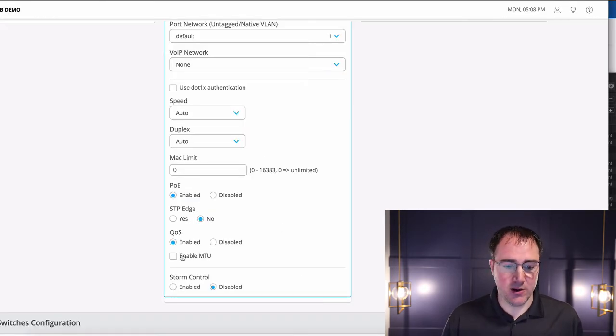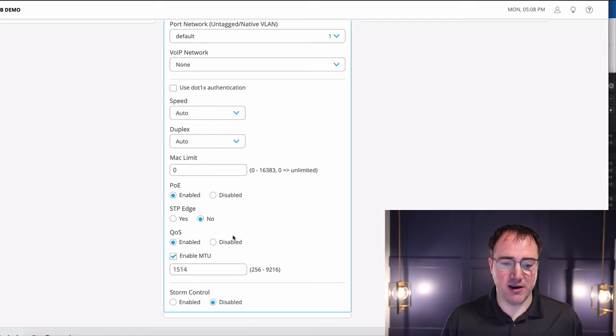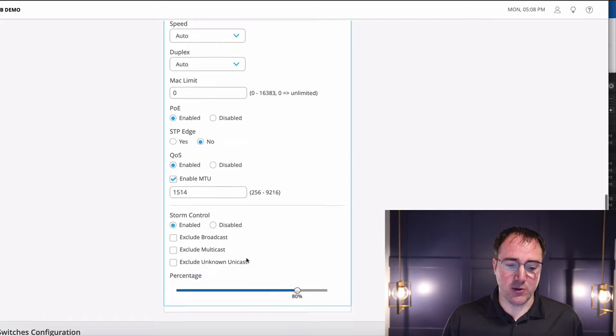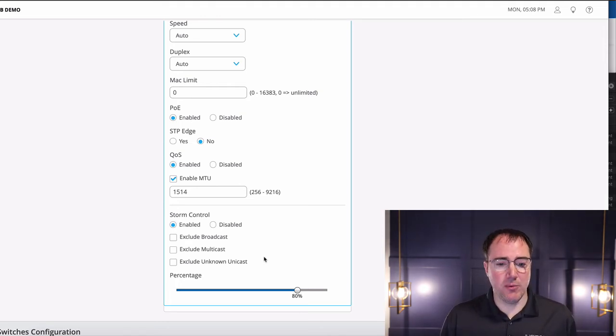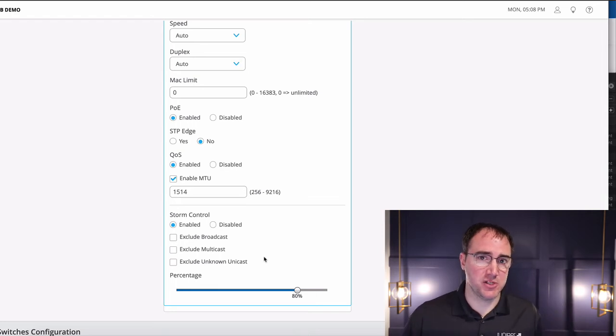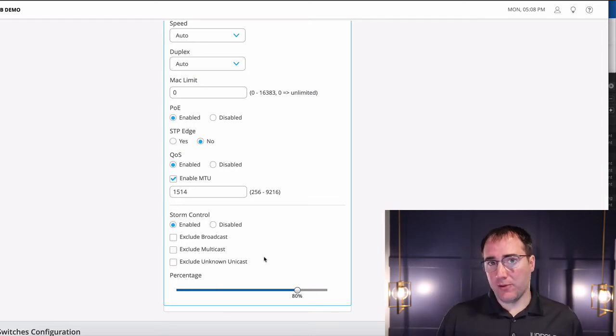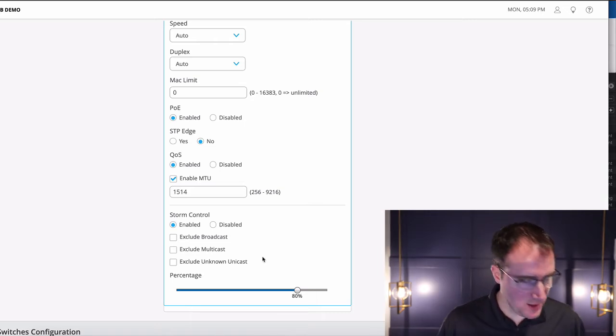In addition to that, we are now also enabling you to modify MTU size directly from the dashboard and enable storm control as well for specific port types directly here through the dashboard. Obviously, Juniper and Junos has always been able to configure these through the CLI, but we're continuing to add new features and functionality into the UI that are popular configuration items that customers are enabling without having to configure them through CLI commands within Junos. So this is all now available in the front-end UI.